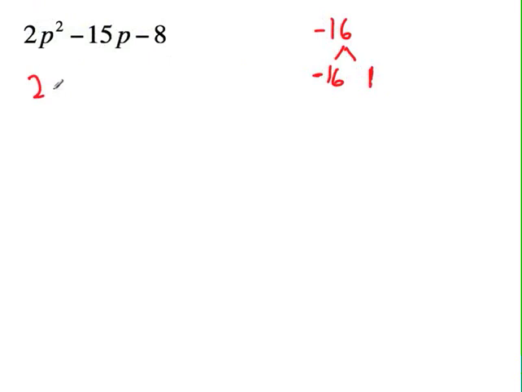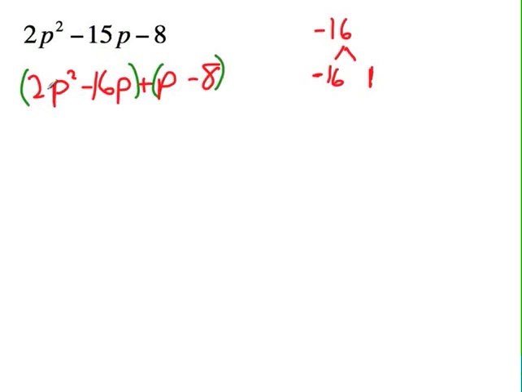So now I can take 2p squared, and if you remember in class, we talked about putting the negative first. Now remember, you have to keep the p's, because negative 16p plus p is negative 15p. We've got to make sure that this combines actually to become that. Now what we're going to do is we're going to take things and we're going to factor by grouping.